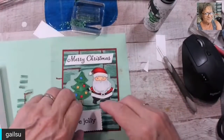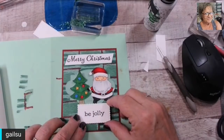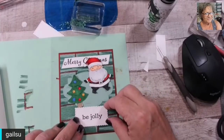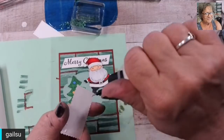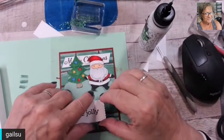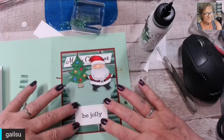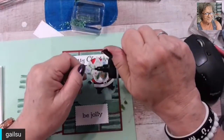That's what I say. So I want this to go a little bit under the tree. And I want his feet to go above it. So I think I'm just going to go right over that edge and leave the very top like a little spot to shove that in, just a drop. Oh, I did put green around that, but you know what? It's too late. I'm just putting her down, because no one's going to know but you guys.